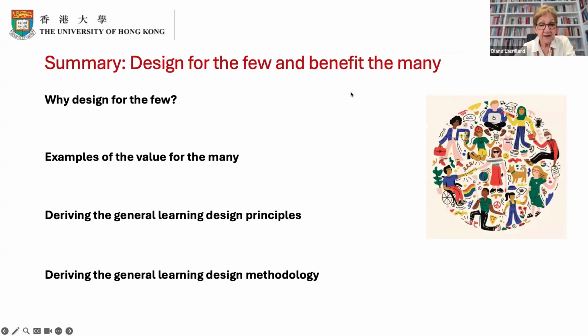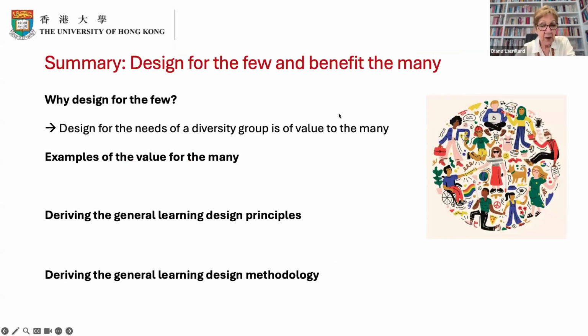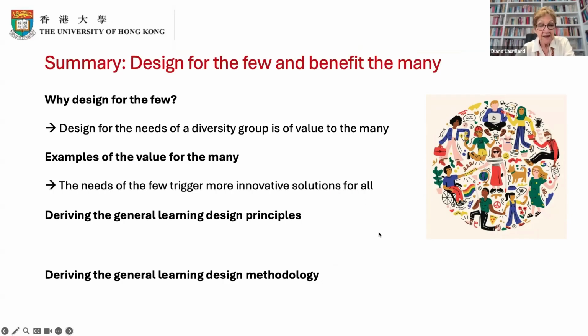So to summarize, design for the few and benefit the many. Well, why? Well, the design for the needs of a diverse group is of value to many, and I've given some examples, and I'm sure you can think of more. And the examples show that the needs of the few trigger more innovative solutions. And those are what, as I said at the start with that quote, become a feature for everybody else, but they might also be something that no one has thought of before. It's genuinely innovative for all kinds of courses.